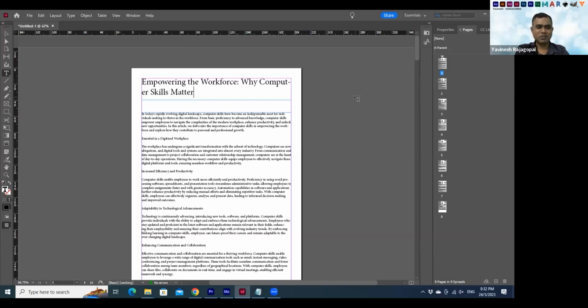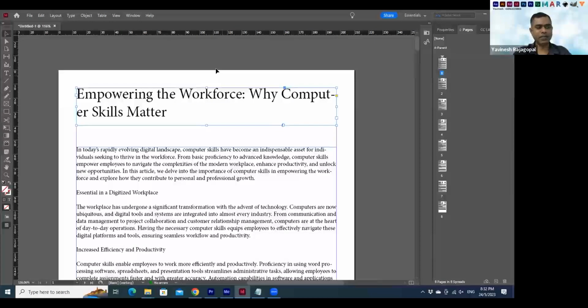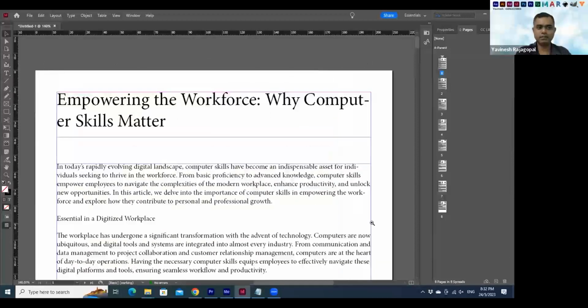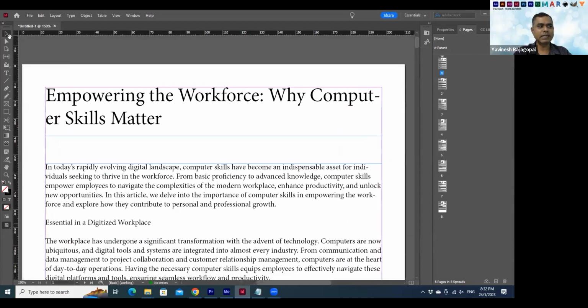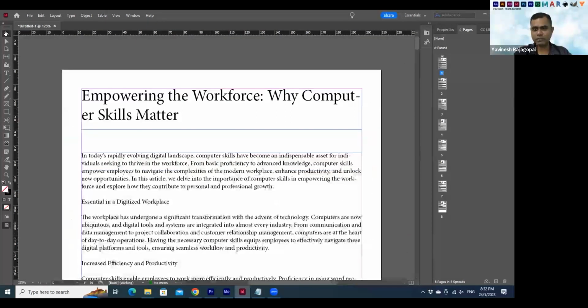All right, so I'm going to proceed now. Please take a look. By default, when you paste your text or place your text, to zoom in, you can press Control and Spacebar, click and drag to zoom in, or you can press Control plus or Control minus. You can also hold your spacebar, click and drag. But make sure when you hold your spacebar, you click at your selection tool first. Then only you hold your spacebar, click and drag.